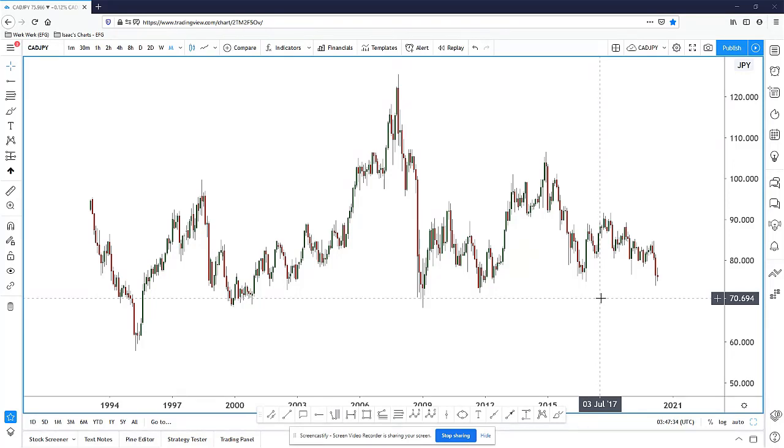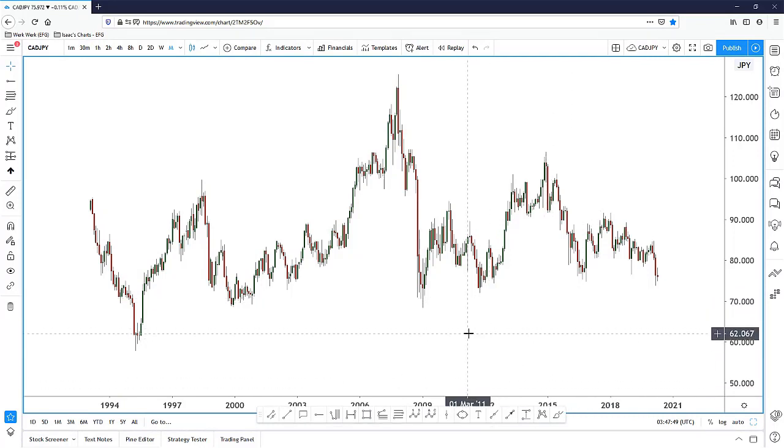For today's Forex pair, we'll be looking at the CAD/JPY. I chose to look at this because there's a lot of volatility in the oil markets and a lot of brokers are starting to shut down the oil pair that their clients can trade. We know that the Canadian dollar is very sensitive to changes in oil prices, so we want to look at that against the Japanese yen, which has been quite strong recently as a safe haven.